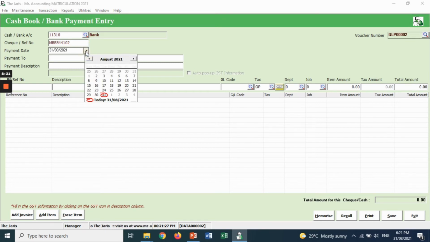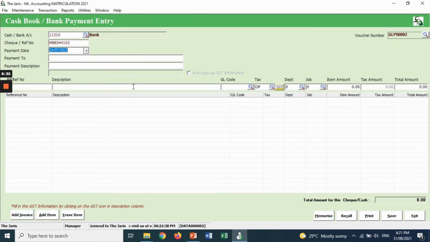The date for the transaction incurred is 24th of July. So you just search for 24th of July. Okay, payment, we have to pay to the employees. So you just write down employee.